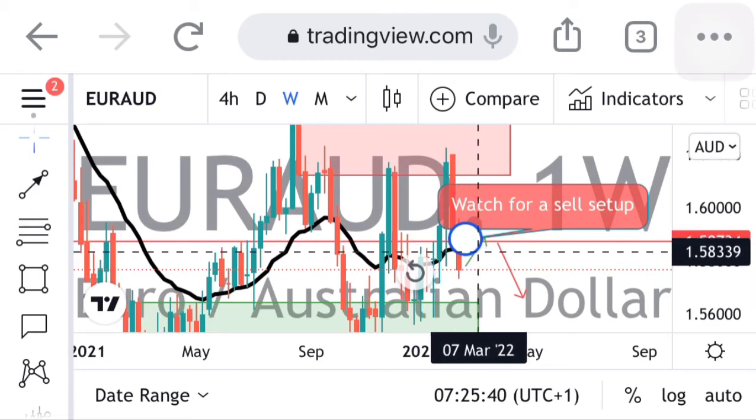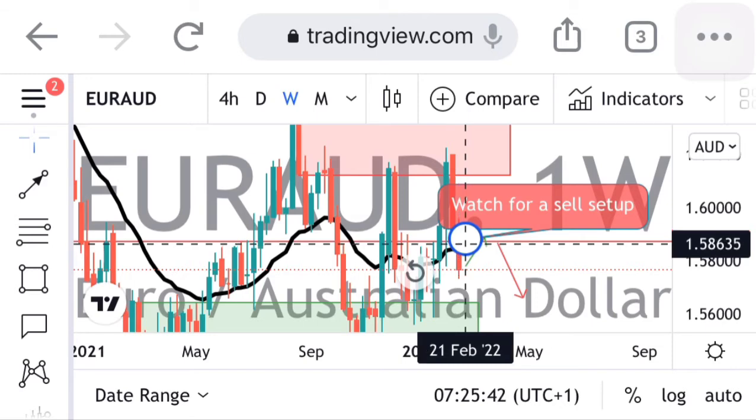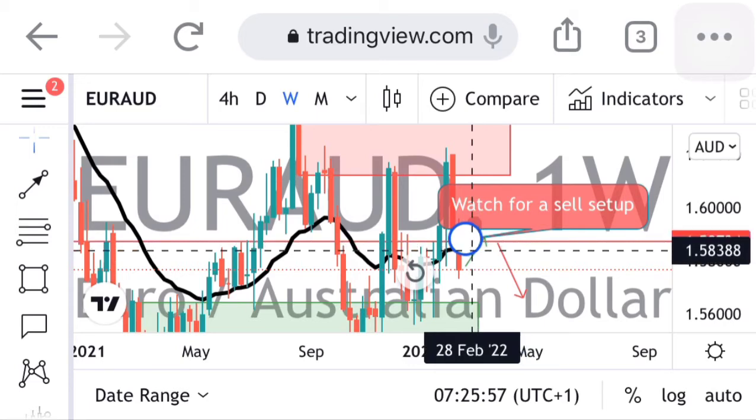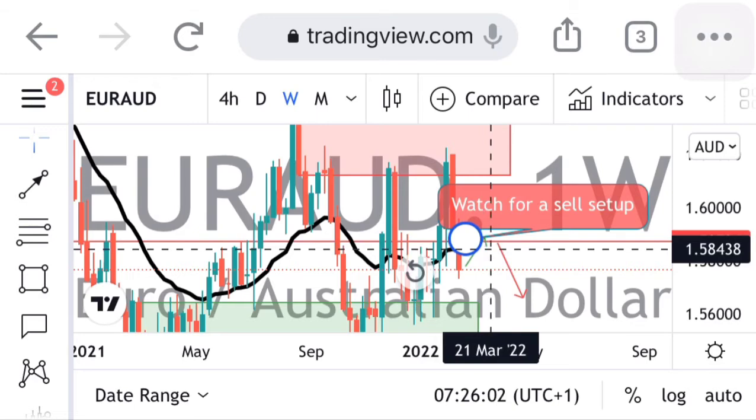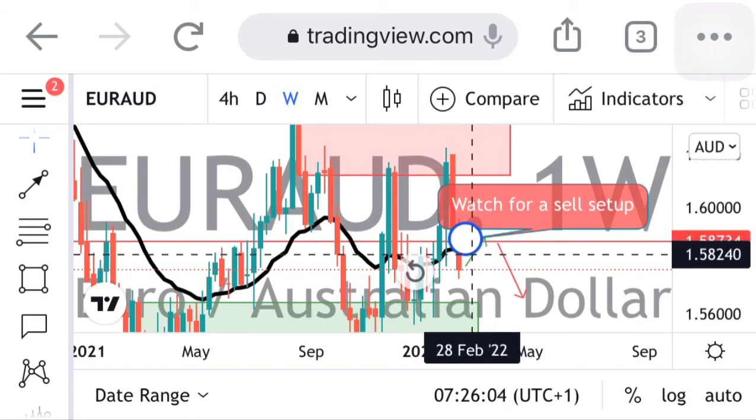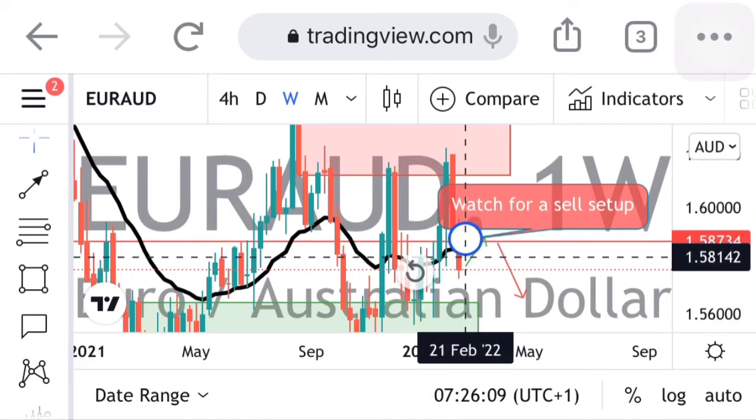But then for every session, the most volatile sessions where the markets are active, remember we're trading the EurAud here, so mostly our interest should be the times when the prices are more volatile. I prefer to trade within the London session and the New York session, right? So the price movements between the London sessions and the New York sessions are my trading times, where I usually look out for my setups, and really not the Asian sessions.